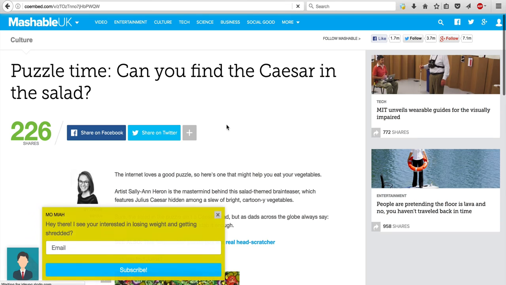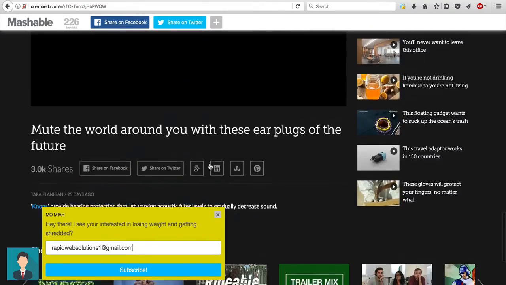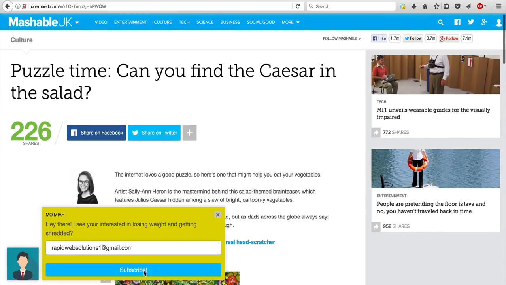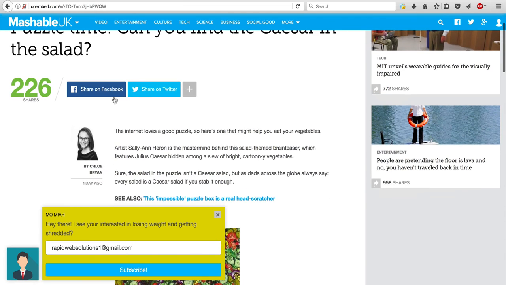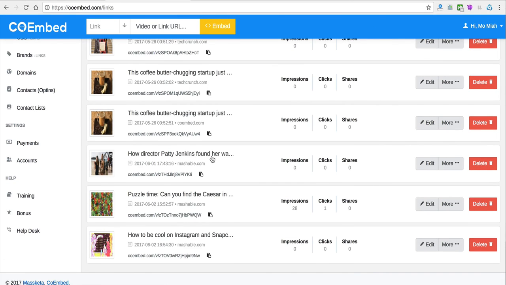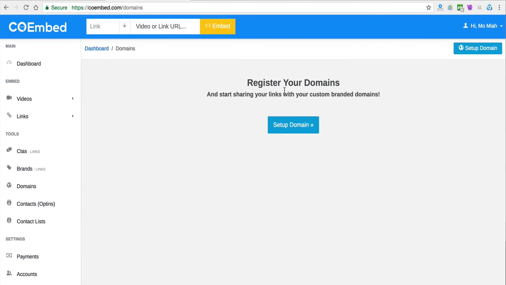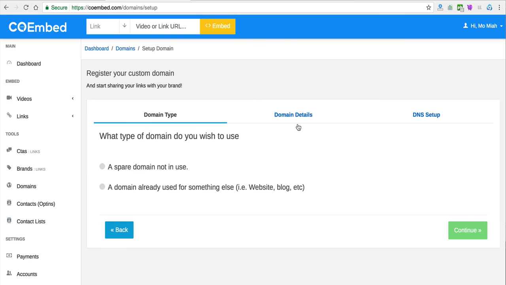So if I now go view this page, as you can see, the call to action will be displayed over the site, where I can then start building leads by leveraging this authority page. When people go onto this page, they're already going to be familiar with what it's about, since it's authority-based content, and they're most likely going to opt in because it's relevant to whatever they're reading, right? We also have a domain section where you can set up your own custom domain links instead of links coming off the CoEmbed domain, which you can then use to mask over any web page out there on the internet.